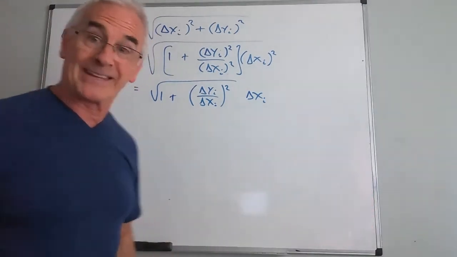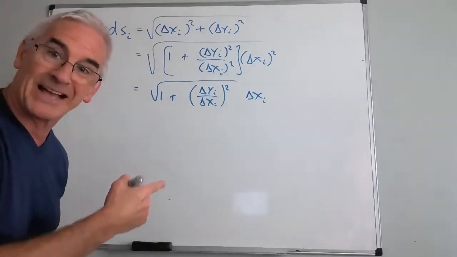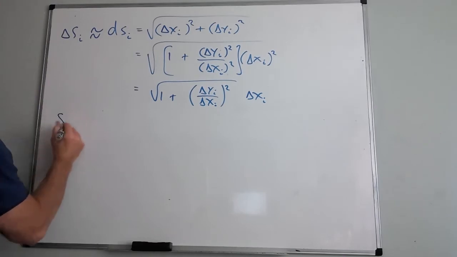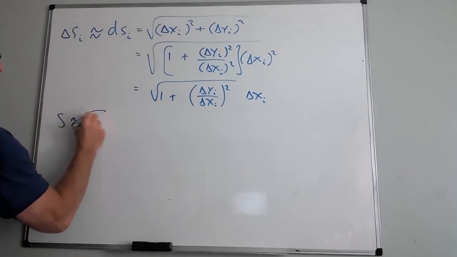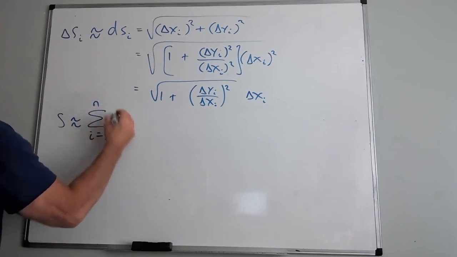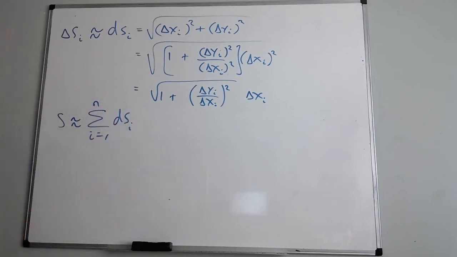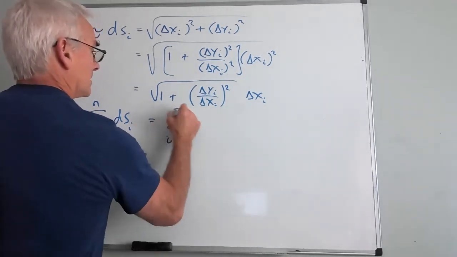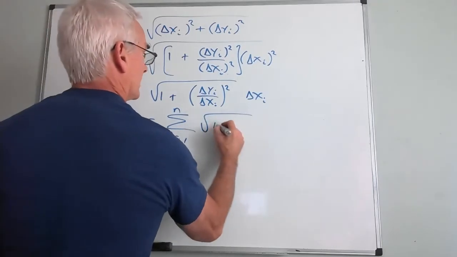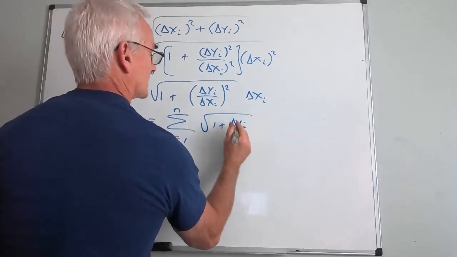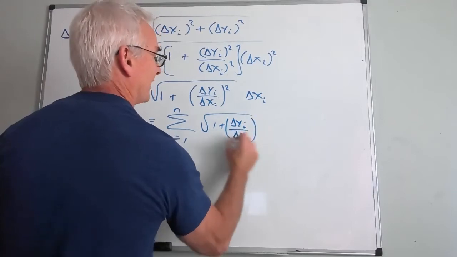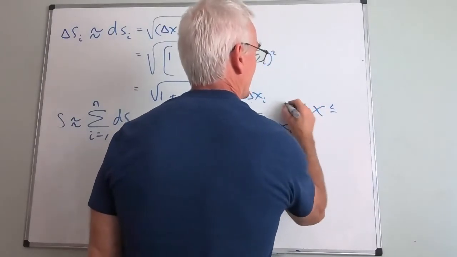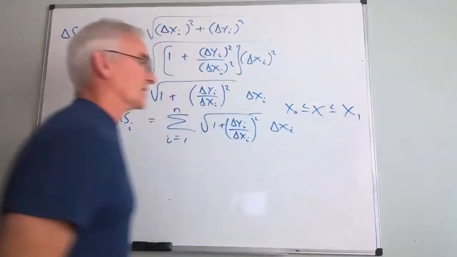And this is very, very Calc 1-ish, because this is my last lecture of the semester in Calc 1 for anybody who's been in my class. We can now say that arc length can be estimated by the sum from i equals 1 to n of the dsi's. I'm just going to add them all up. But what am I adding up? This, boy, that looks very Riemann sum. That's where it's going. And before, I think I used x0 and x1, so I should put those in there. There's a boundary.